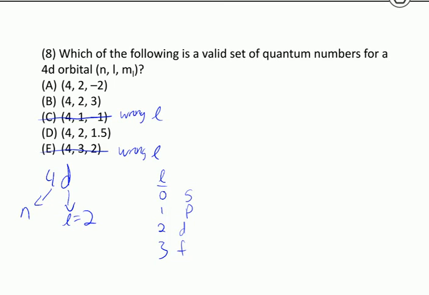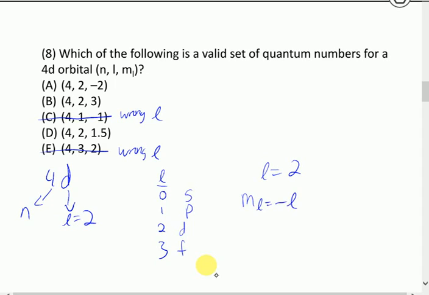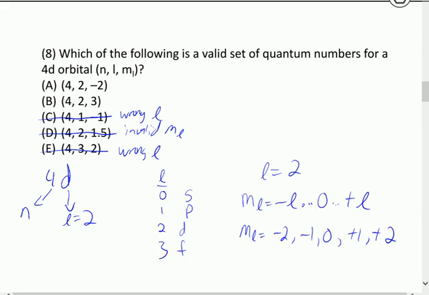To do this, we have L equals 2, and we have to think about the valid allowed values for M sub L. So M sub L can be any value that ranges from minus L, including 0, up to plus L. So when you have a value of L given to you, in this case it's 2, that means our M sub L can be minus 2, minus 1, 0, plus 1, and plus 2. So it has to be an integer value, so choice D is out because this is not even an allowed value of M sub L. They're never non-integers, always 0, 1, 2, 3, or negative numbers.